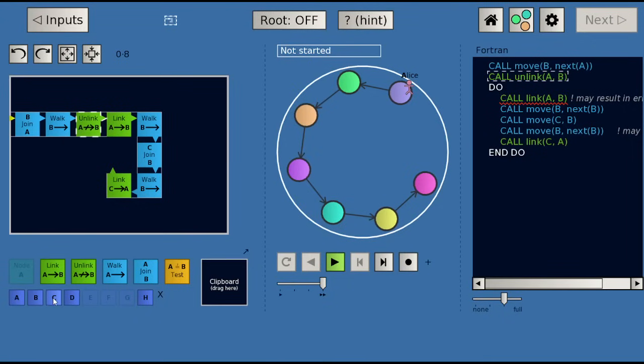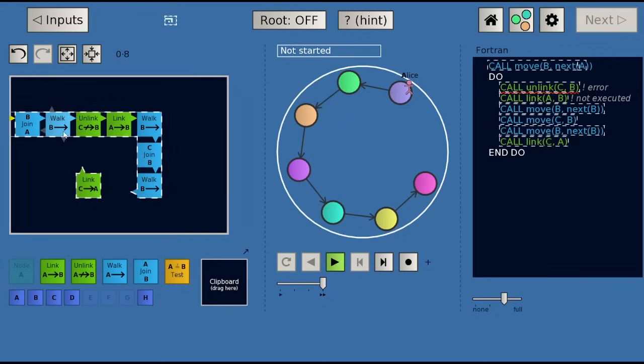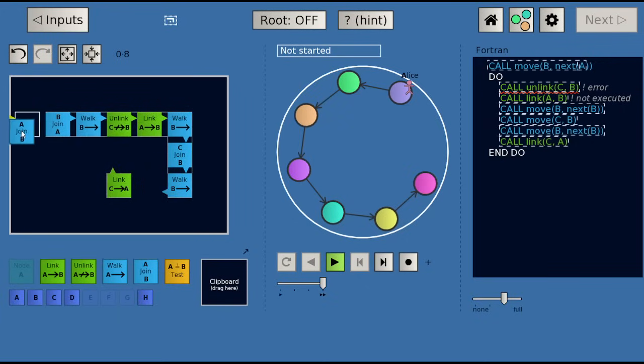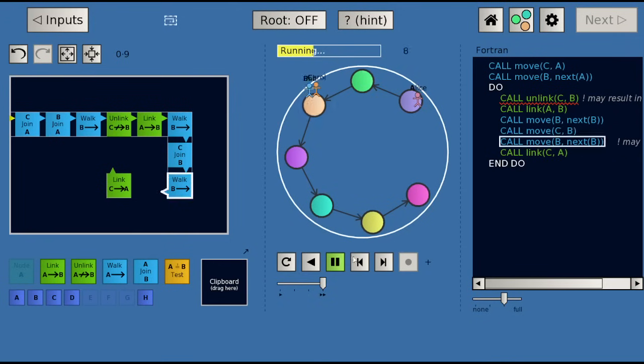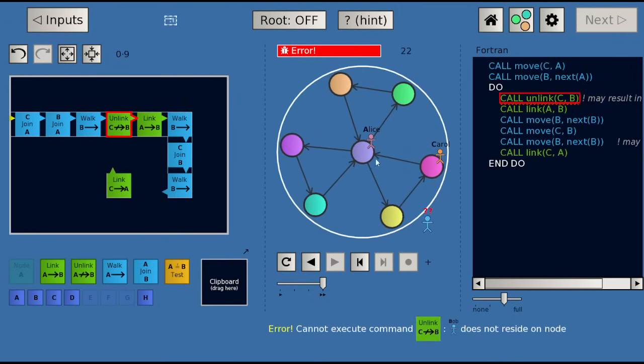Here I actually need to unlink Carol and Bob instead for the loop. So very inefficiently, Carol needs to join A at the start, which feels wrong. The plus side is the CBA that just got unlocked. CBA. Anyway, so this should work. Yeah, that sequence all works, it looks like. Everything is in a 3 cycle, except I don't have a test to escape the loop.